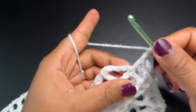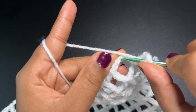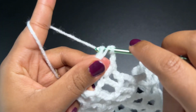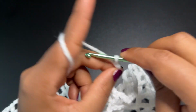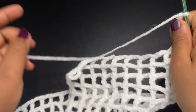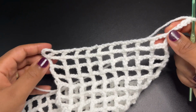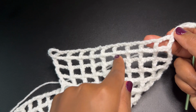When you get to the end of the row, chain 3 and make a double crochet. Count 1, 2, 3, and into the 4th you're going to make a double crochet to complete the row. Chain 6, turn your work. So basically we are increasing on one side and keeping this side of the armholes straight.